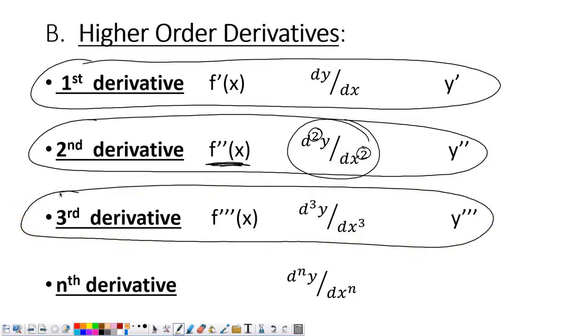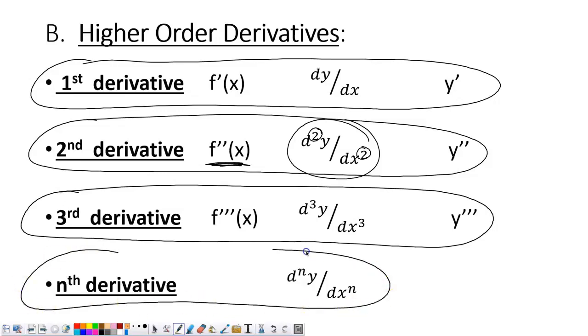You can even take the derivative of a derivative of a derivative. You could do that a third time. As a matter of fact, you could do that as many times as you want to. Okay? So you can take as many derivatives as you want to. Going back to our example, if f represents position, f prime represents speed, this represents acceleration, there actually is a meaning to this. It's called jerk.